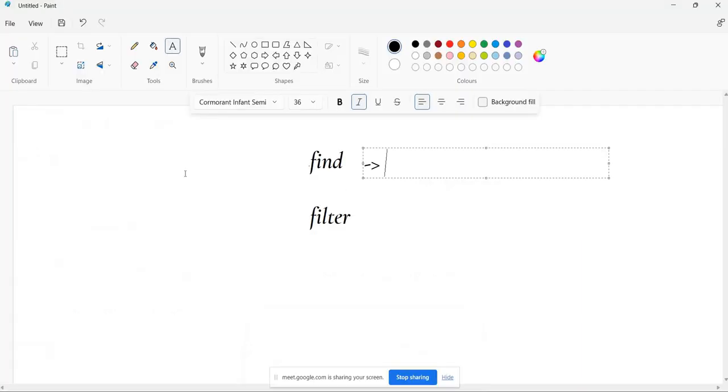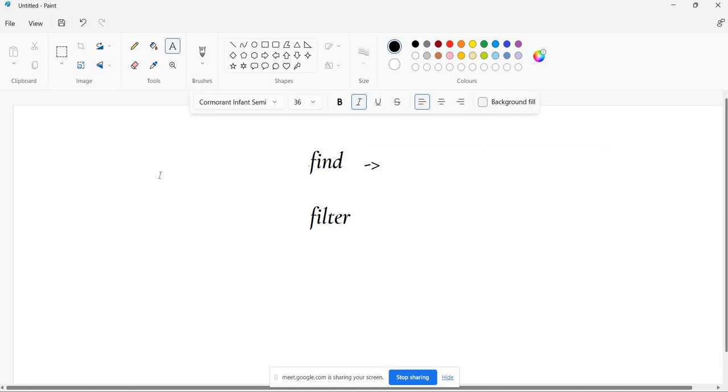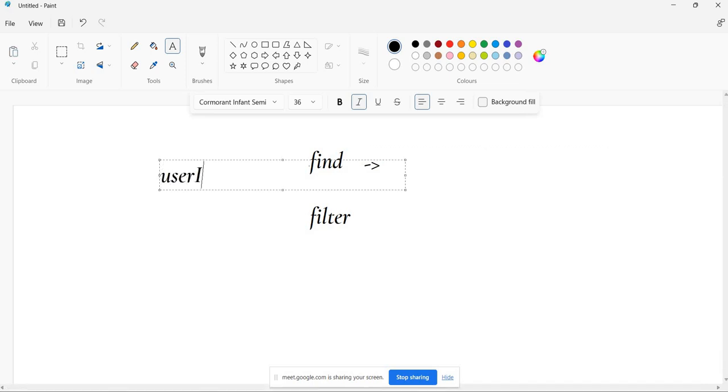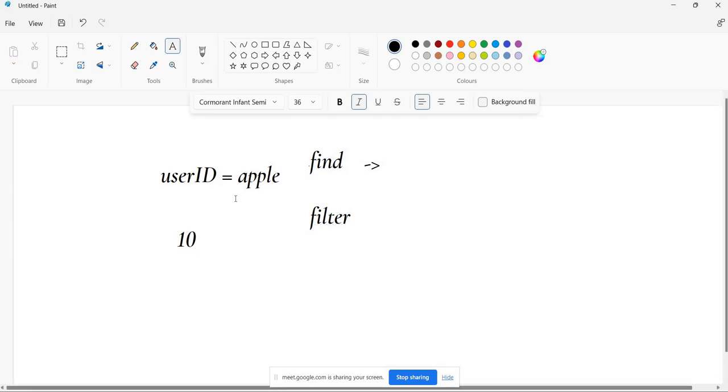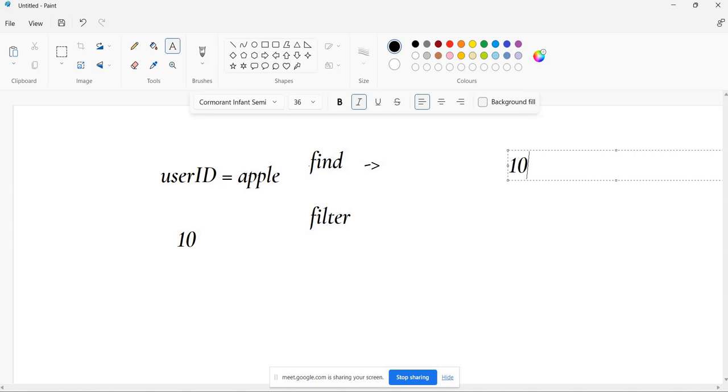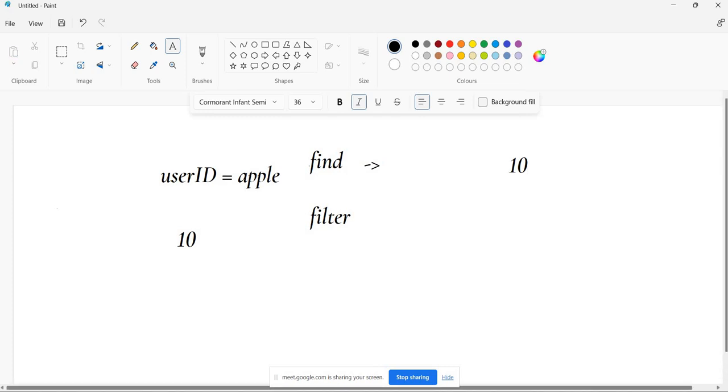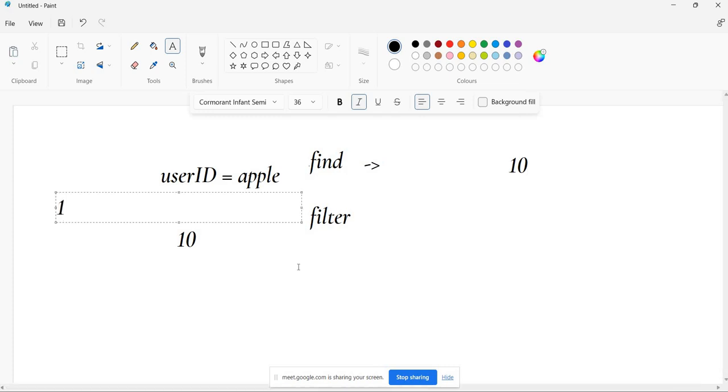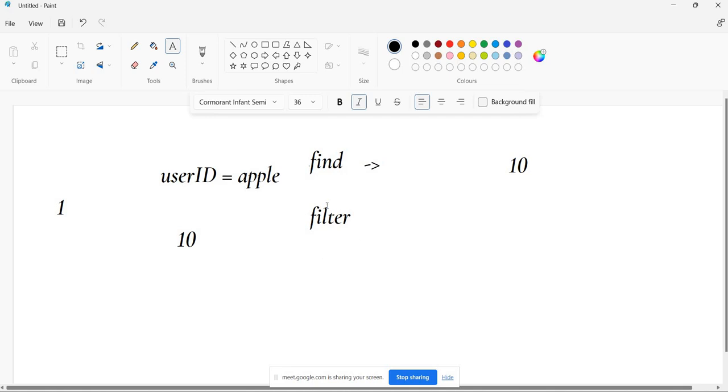Right? Yeah, Raghu. User ID means a category of apple. Suppose apple. How many apples are there? You will get 10 apples, right? I'm asking, just display all the apples. That means whether it is one category or another, you will get 10 items at the same time. If you use find, what will happen? It will give only one item, actually the first matching item. What we need to use is filter.